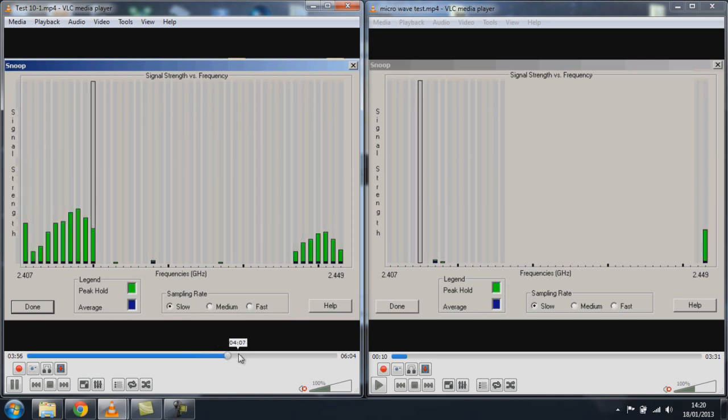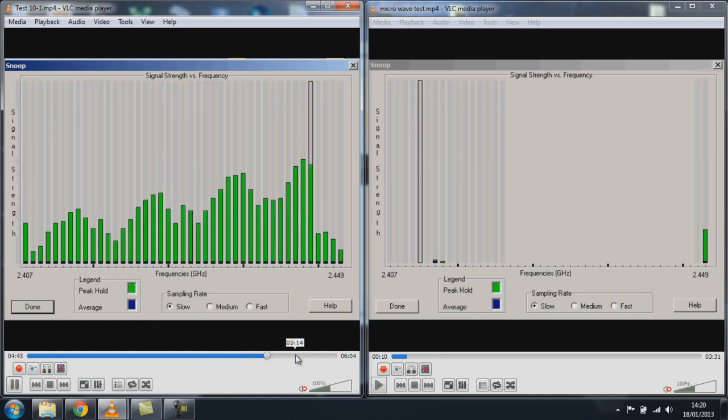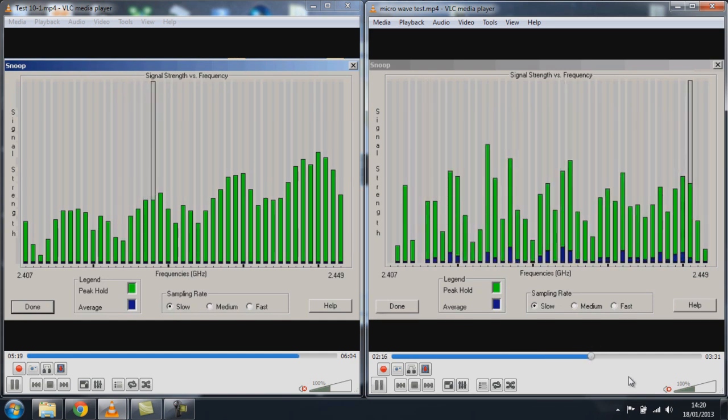Here I turn on the amplifier, you can see the noise levels all across the band. And as a comparison, I thought I'd also record the noise of a microwave oven here on the right, so you can compare both. So there we go. It's almost as noisy, if not noisier, than a microwave oven.